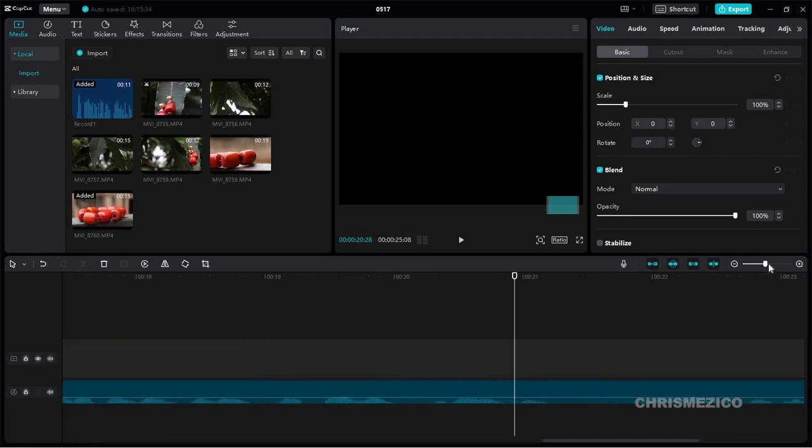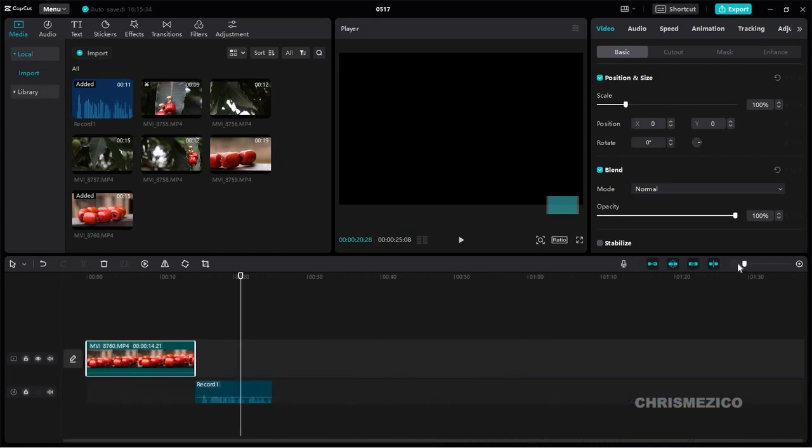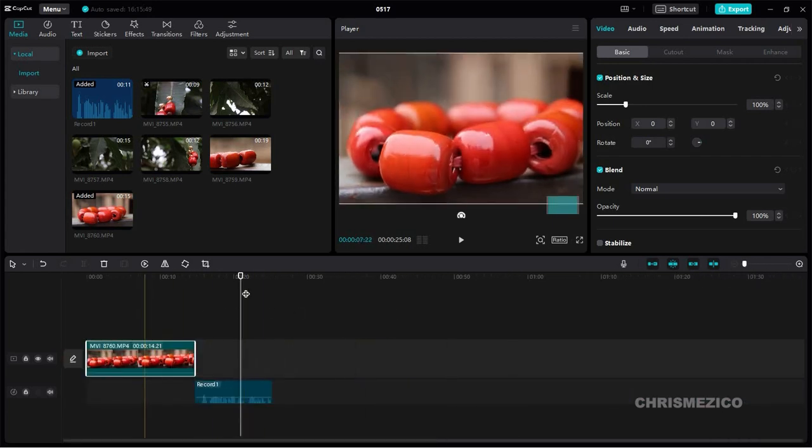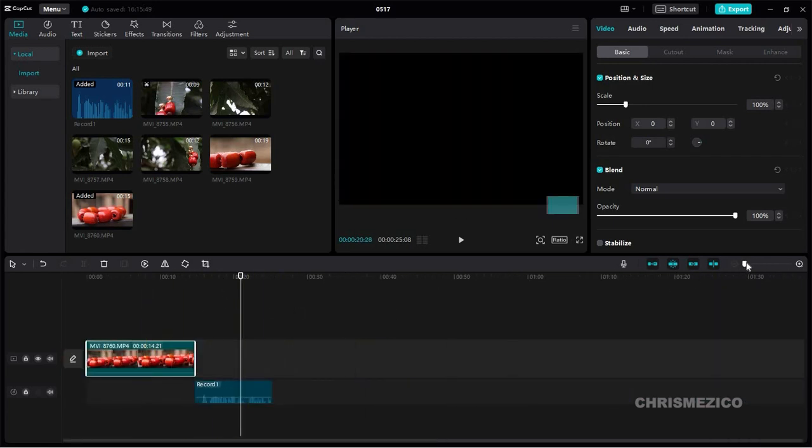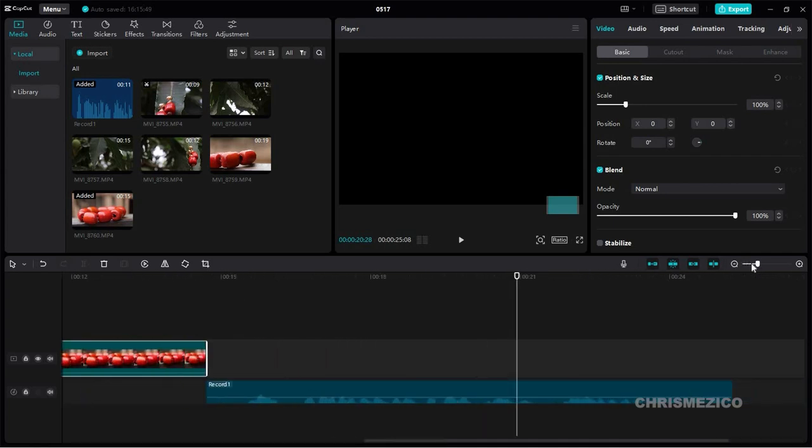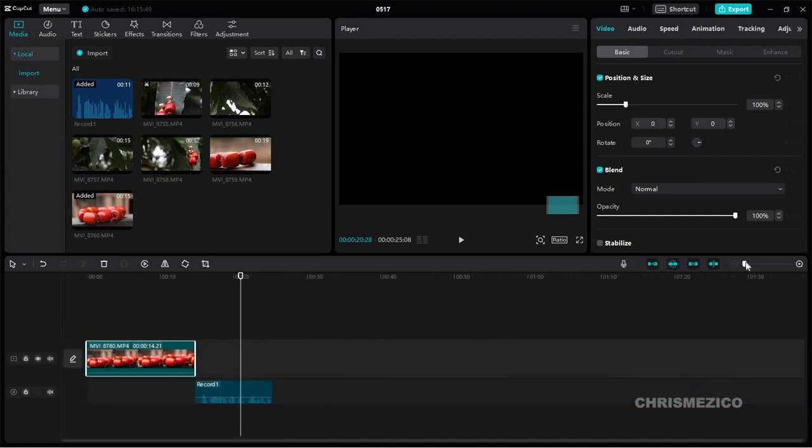So if you increase this, you are zooming in your timeline. If you decrease it, you are reducing your timeline. So if you increase it, you increase your timeline. If you decrease it, you decrease your timeline.